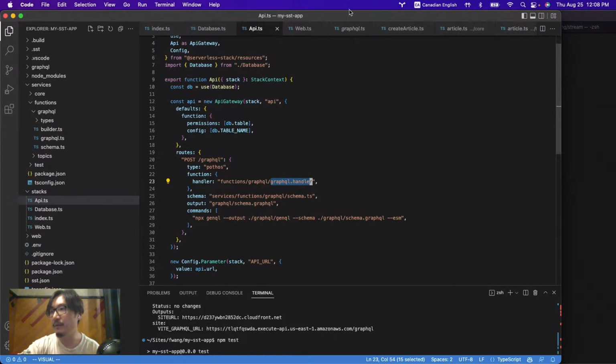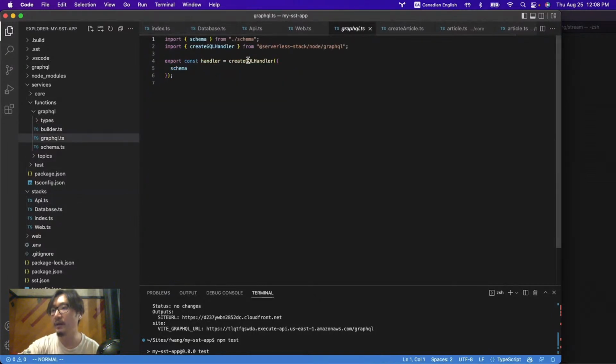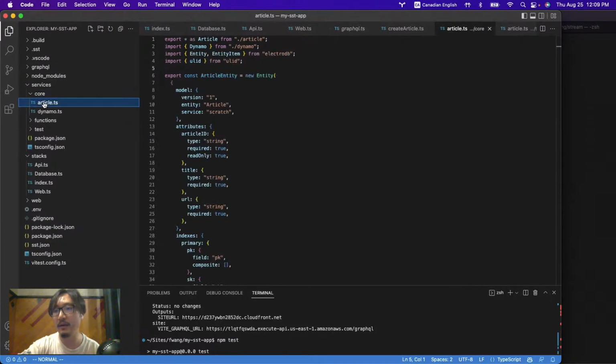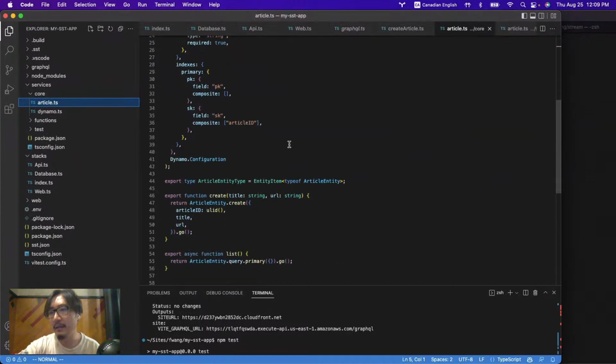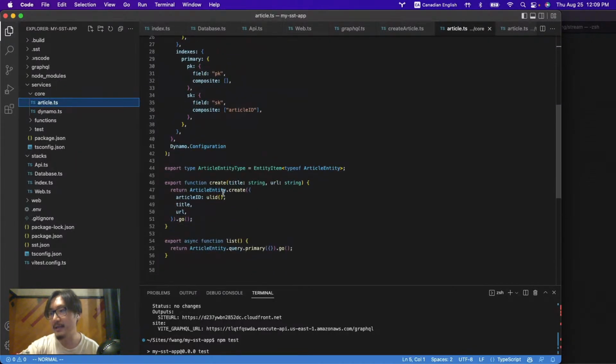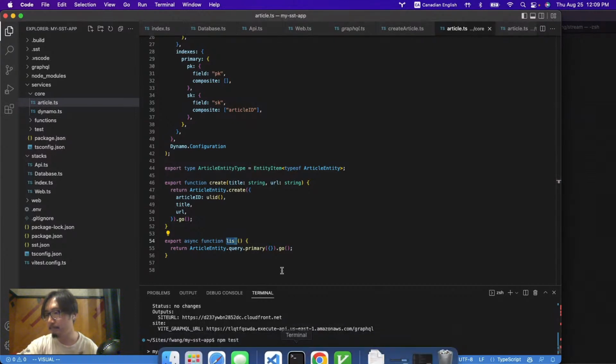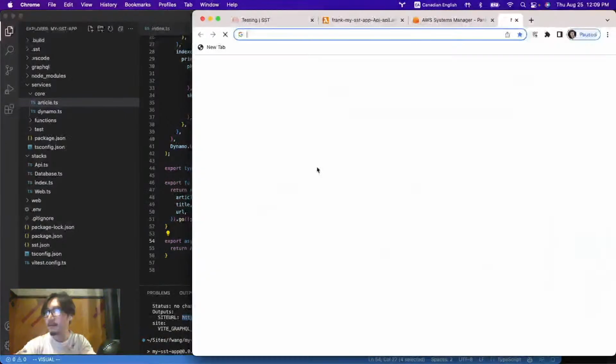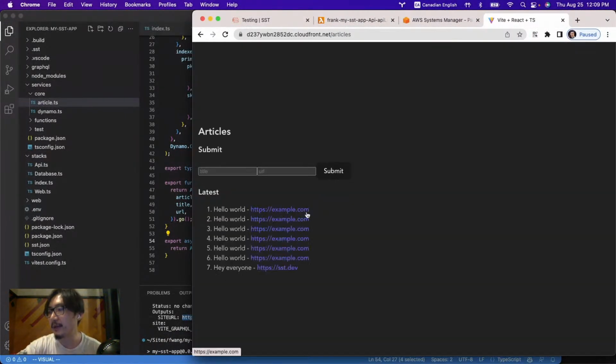So when this API gets invoked, it's going to call this GraphQL handler, and eventually everything will get sent to this article domain inside our core folder, and this has a create function and a list function inside articles, which are really responsible for what we want on the front end.